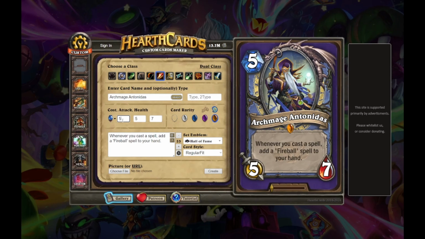It's not like it matters that much. 5 mana 5/7. It's a legendary. It's old. It can be this. The stats on this minion literally don't matter whatsoever because it is a combo piece. And I think that you could do this.